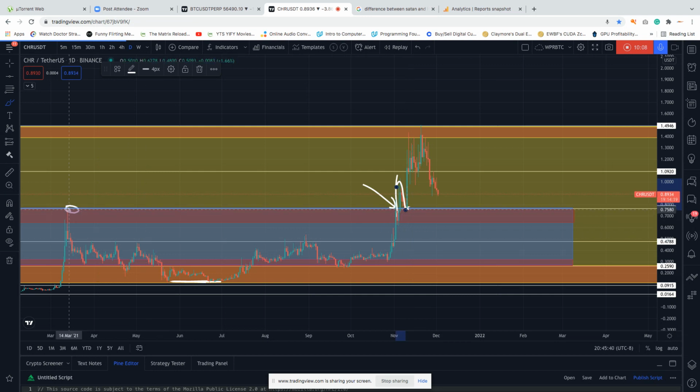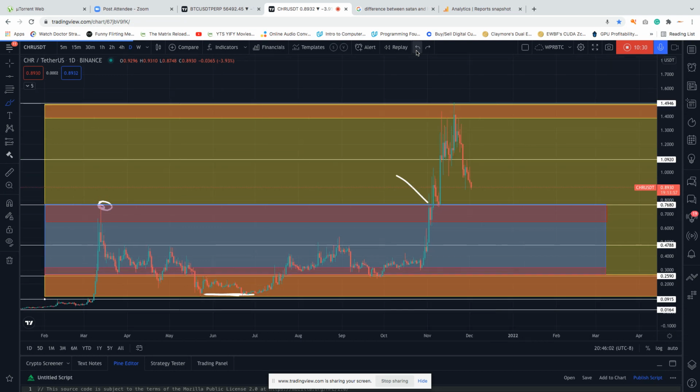Example 3 is here, right? Price broke this resistance area, went all the way up, but you can see what happened. It returned back to the last line. That's a fake out, right? That's a fake out of this. So everything that happens above this line is a fake out, right? But if you are using my price action, you wouldn't have considered it a fake out. Instead you would have considered it an opportunity.